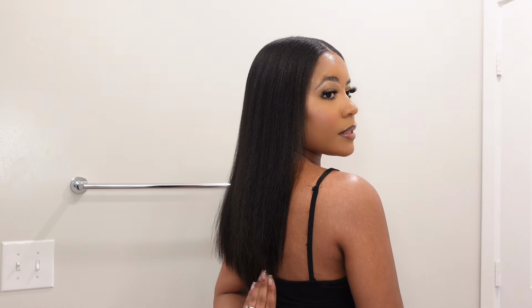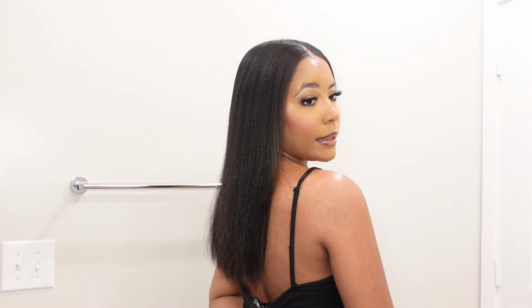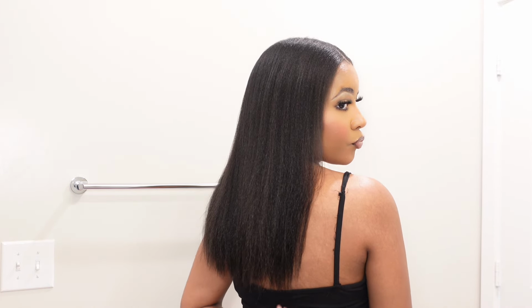I believe it's a little past where my tank top ends. We're brawling. My hair, I did it bone straight this time. I used to add a little curl to it. I think I may have mentioned that, but I really like it straight.